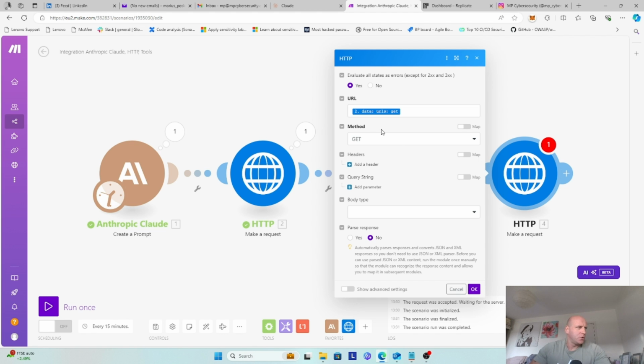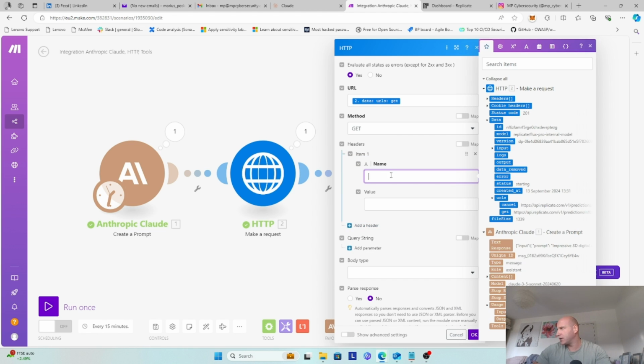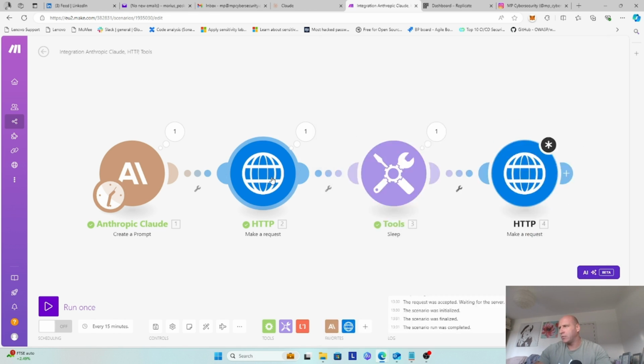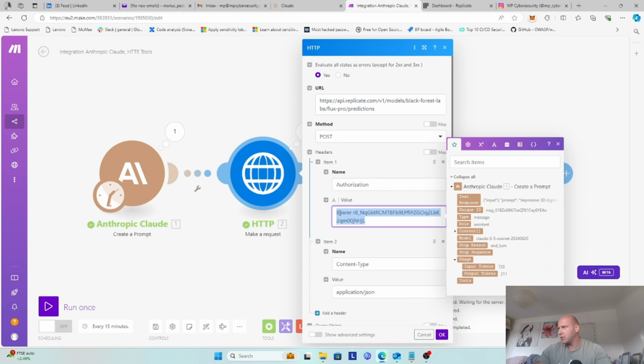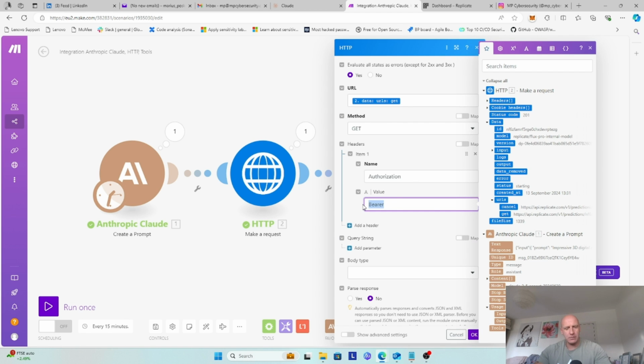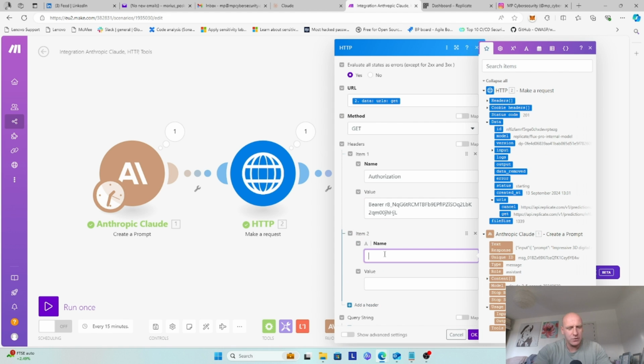And now what we're going to need to do next is we need to do the same thing as we've done before. So we need to obviously add some of the headers. So again, we're adding authorization header. So it's going to be authorization. We're going to need to add a bearer token. Again, we can just copy from here. We're going to just copy this and then plug into here. Also, we need to add another header where we need to plug in a content type.